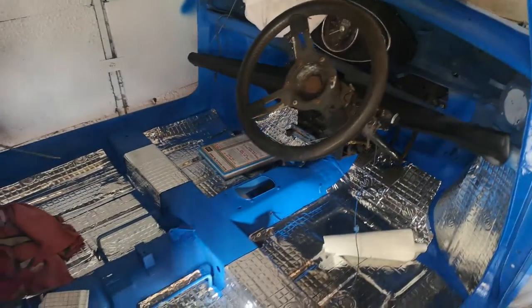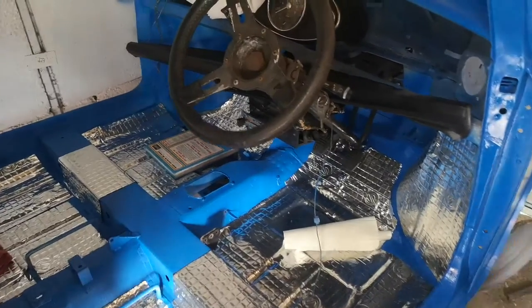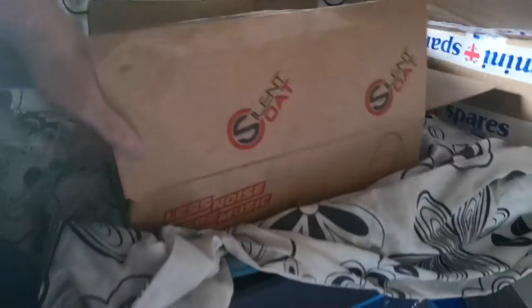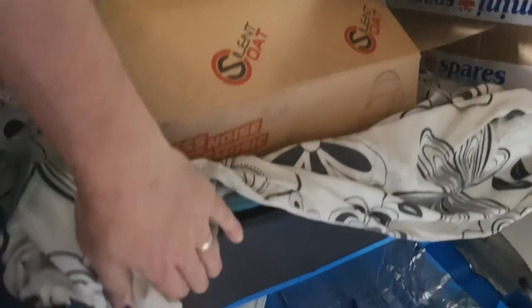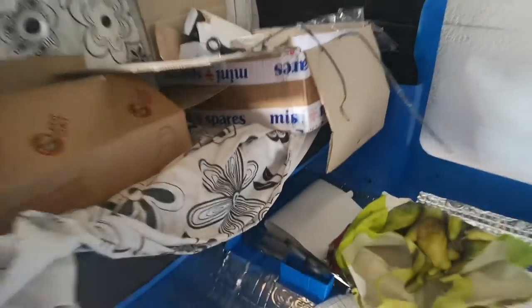As you can see, I've been laying some silent coat on the floor. If we move into the back of the car, you can't see a lot because there's a big blanket and a box of silent coat. Got a rear seat in. We've got rear door cards and silent coat on the side of there. So that's something. It's moved on a little bit.